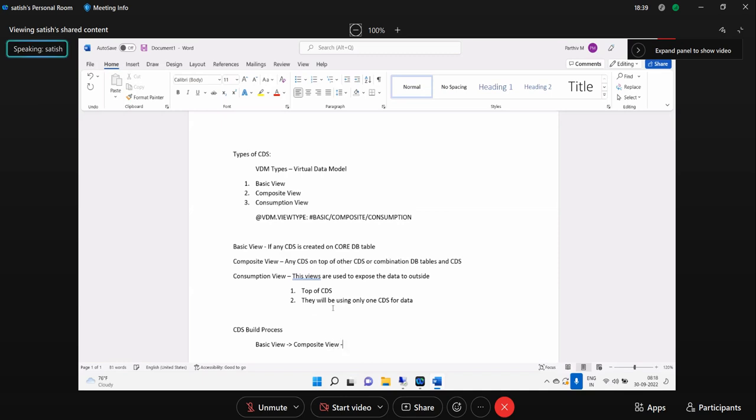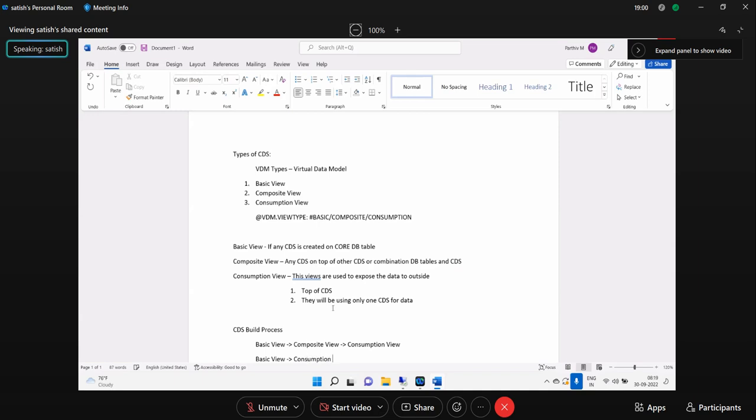On top of the composite view we can create a consumption view. Like this, multiple layers of CDS which you are creating. From a basic view, I can directly create a consumption view also.